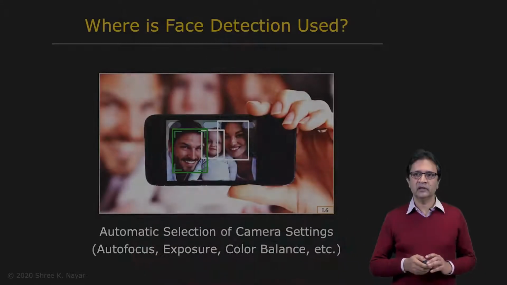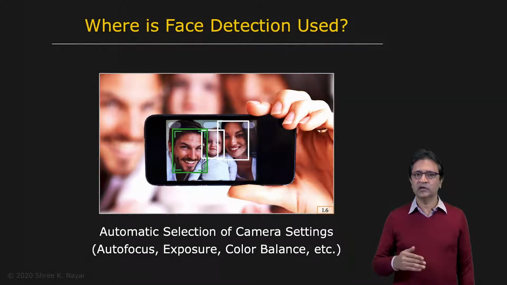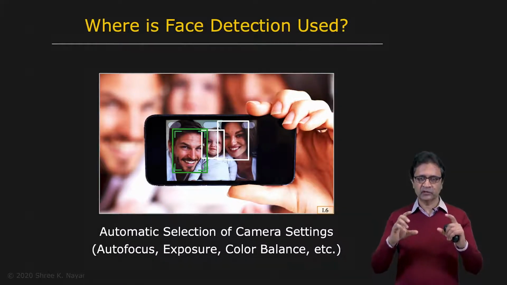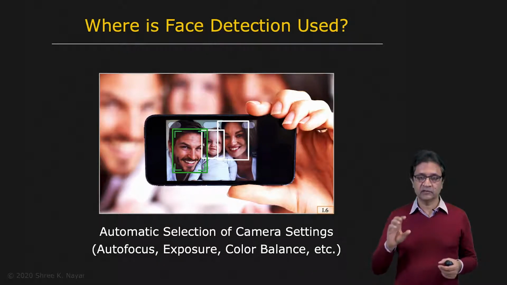So now let's take a look at some important applications of face detection. One of them is the use of face detection in cameras today. Pretty much every smartphone has face detection running in the background. If you wanted to take a picture of a scene with people in it, when you turn on the camera app, you actually go into what's called a preview mode. In this preview mode, face detection is running in real time. All the faces are found.